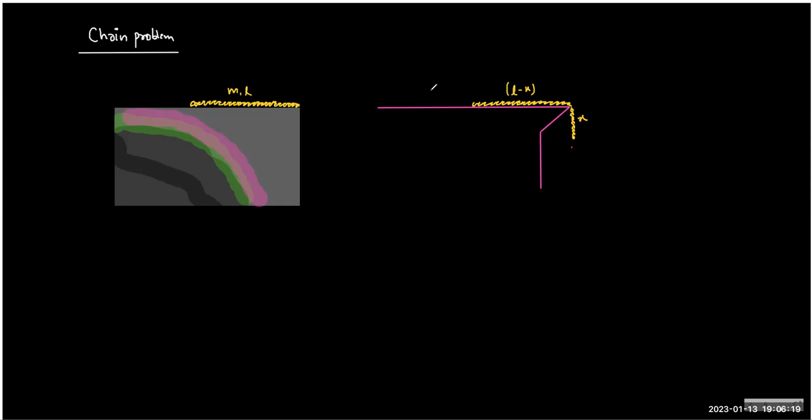So how to find the pull force? For that, what do you need to know first? To find the pull force, what should you know first? The mass of the hanging chain. So what is the mass of the chain hanging? Xm by L. Yeah, this is Xm by L. So you know the mass of the hanging chain.